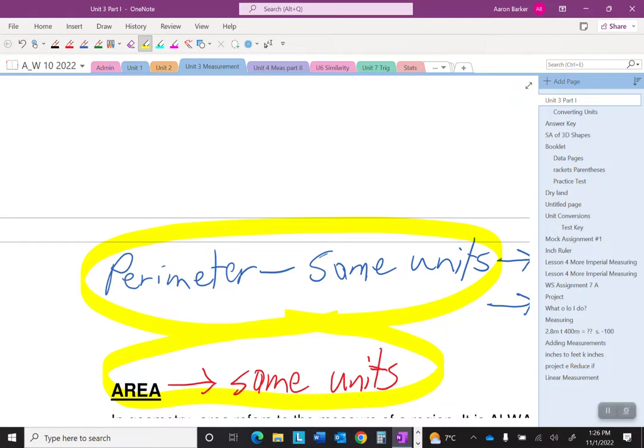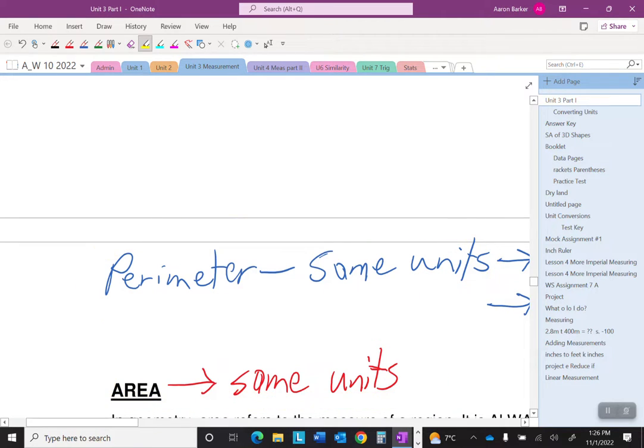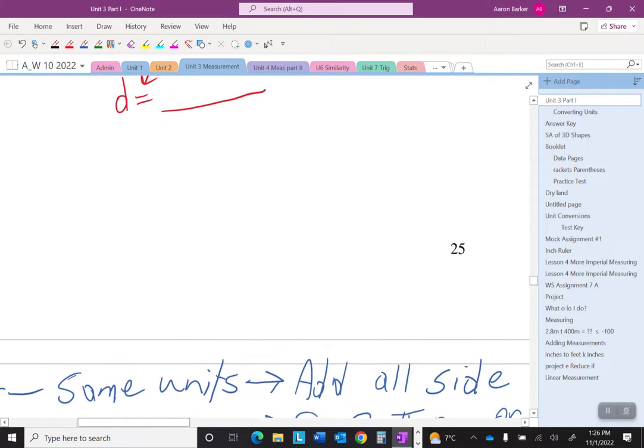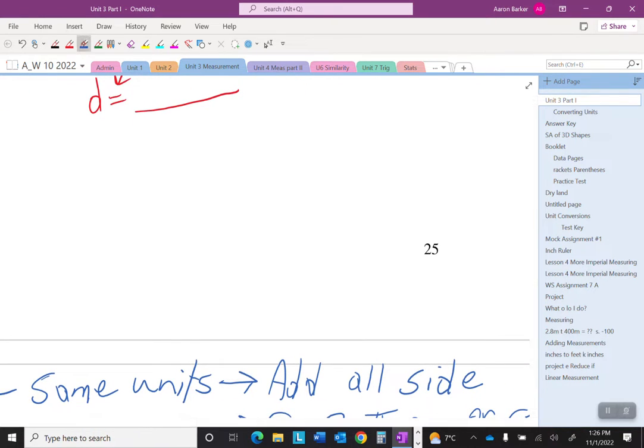So what you have to do then is you have to understand what perimeter means in order to calculate it. Sometimes it's special formulas, like circles, but most of the time you're just doing what? Adding what? You're mostly just adding all the sides. Okay, write that down, perimeter, adding all the sides.